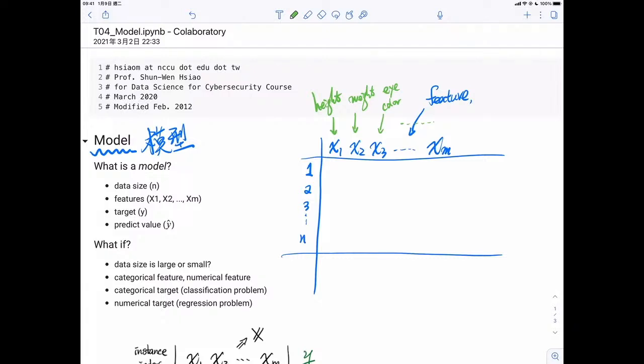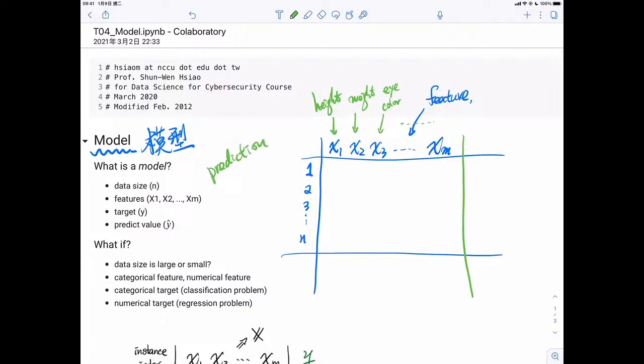But why is it related to a model? Okay, so that is the interesting thing. Usually, when we get a bunch of data, okay, we have a specific problem we need to solve. Okay, and usually, I say usually, the problem is related to prediction.